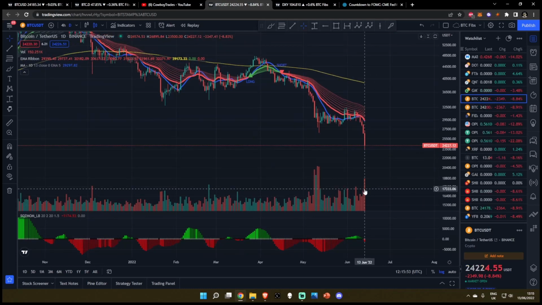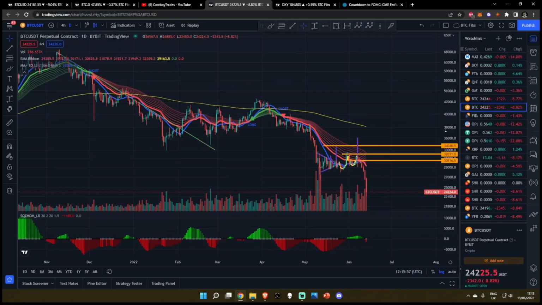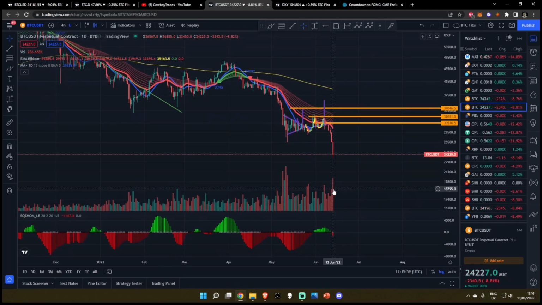So we talked about the volume over on Binance, 150,000 traded today. If we look over on Bybit, today, 286,000 Bitcoin has been sold. This is not a US dollar valuation. This is in Bitcoin. So 286,000 times $24,000. We don't need to do the math. That is a big number.